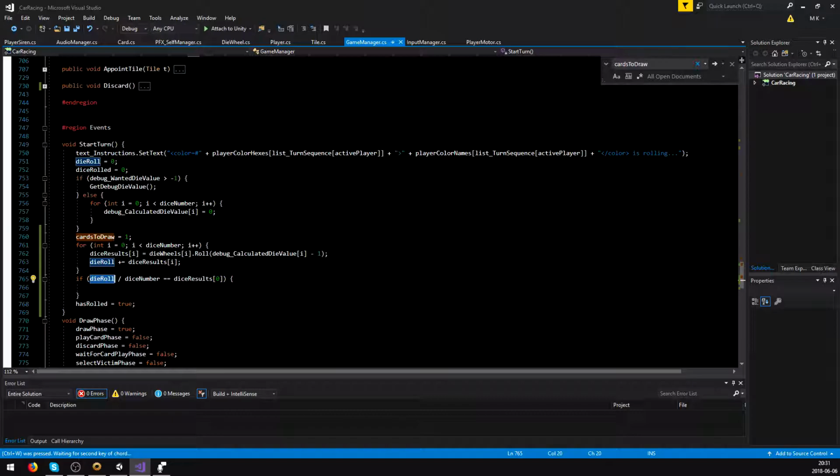If the first wheel is 5, then we got an issue. Yeah, so we could simply check if dice result 0 is equal to dice result 1. We could simply do that. The reason why I decided not to do that is because there could be more than 2 wheels. I mean, in our game, probably there will never be, but I'm trying to make it so that we account for that. Now, the issue that we incur in now is that this is an integer division. So either we convert this to a float division and then we compare 2 floats, which we could do, and it would be fairly cheap.